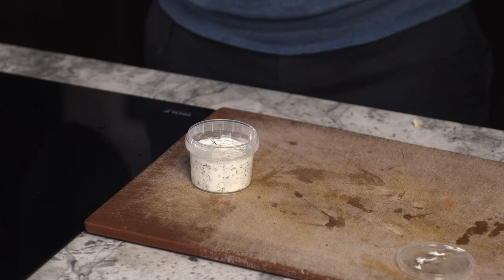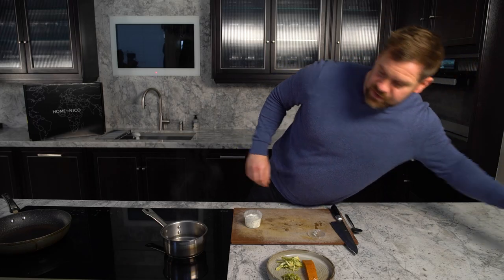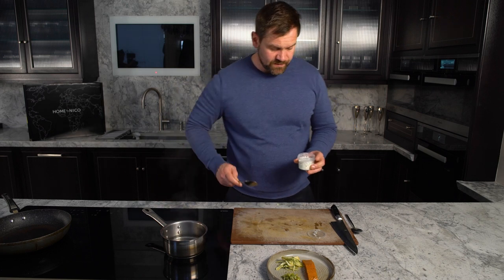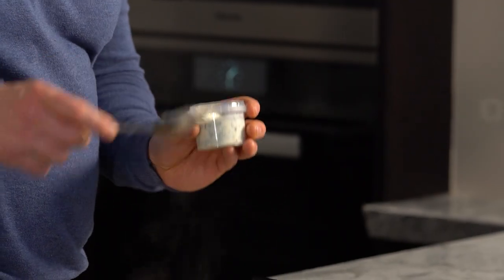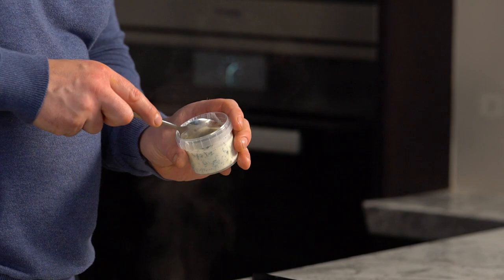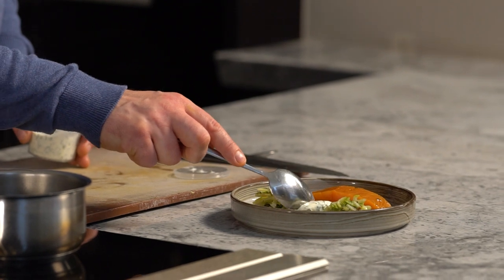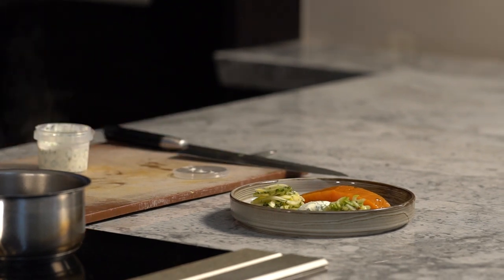For the crème fraîche and dill: because you've got lots of crunchy and sharp flavours in there, this little bit of crème fraîche just cools everything down and brings it into balance. For a chefy trick, get a bit of hot water and a spoon and just manipulate the shape of the crème fraîche on the plate so it looks as pretty as possible. That dish can also be enjoyed hot — simply place the salmon in the oven at 180 for about five minutes and serve exactly the same.